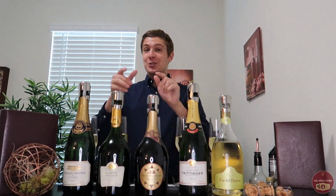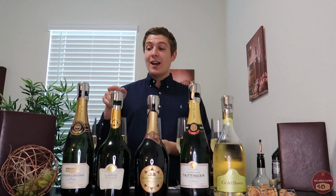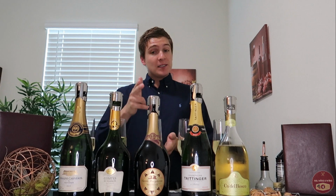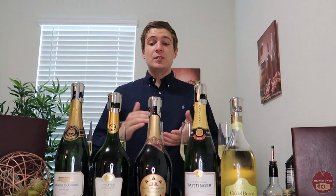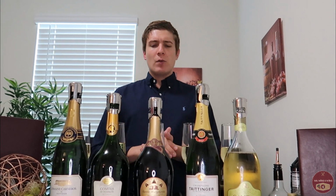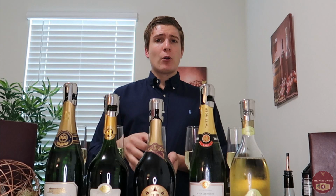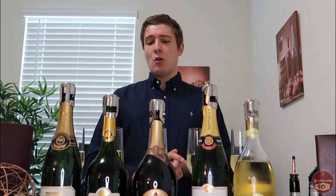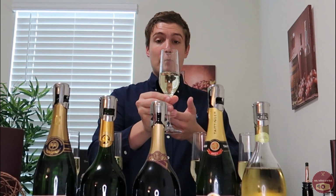Well, I definitely got tricked by those two bottles. I relied way too much on the visual and on those big bubbles. But I'm still impressed with this Prosecco. It is a superior version, DOCG, and I had this thought when I was tasting them earlier that this had a very peachy and floral aroma, that it could be the Prosecco. But look at those bubbles, they are so thin. I've never seen a Prosecco with such thin bubbles.